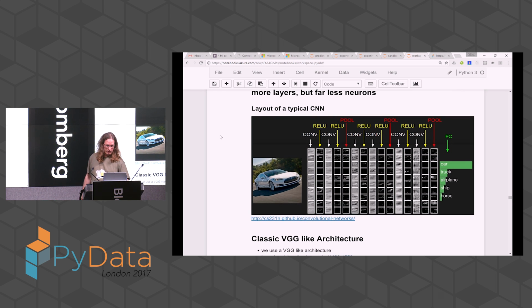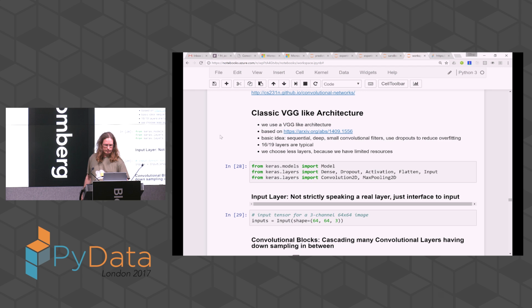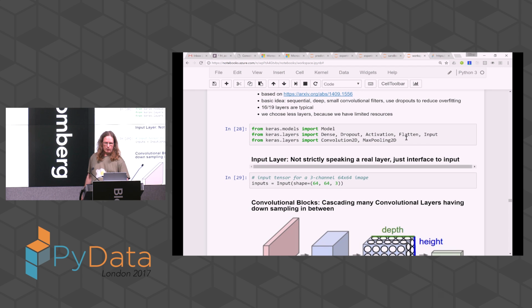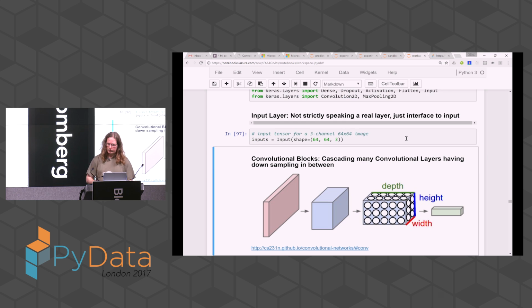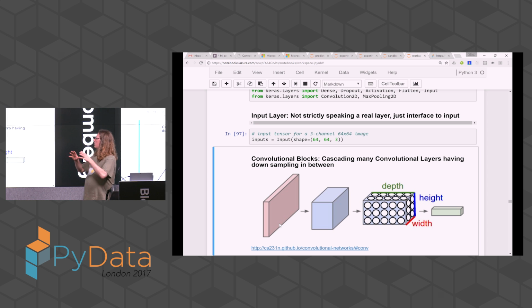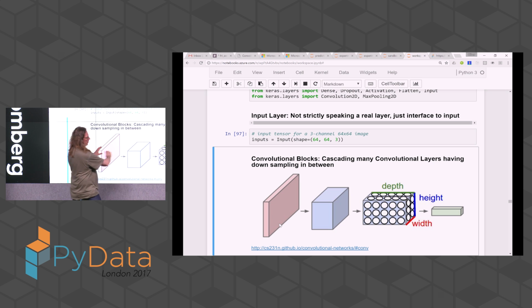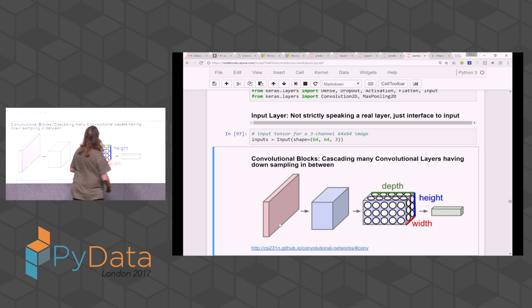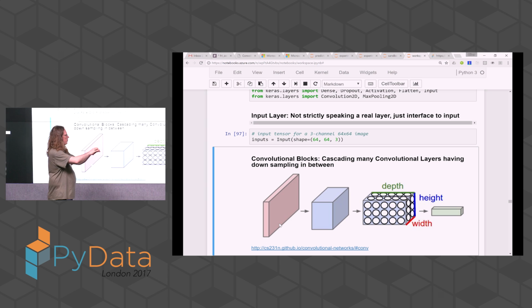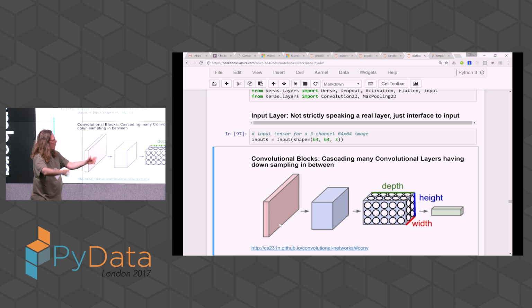This time, you're totally invited to execute the code. As you see, we are now importing new kinds of layers. Let me see if I can still execute. I can. Good for me. We have input, same thing. But now, you take the input, which is pretty broad, and you slowly turn it into something of this shape. That means you're reducing the dimension of your input, but you have a lot of outputs from that.